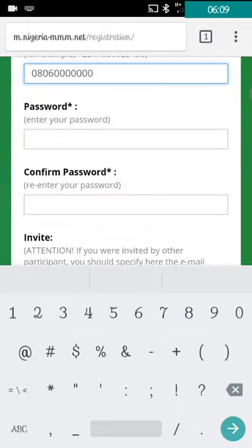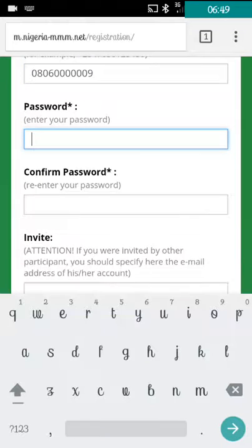Now, people who register without putting the actual phone number is acceptable. You just put any phone number you like there. But that also has a disadvantage, because when they want to get across to you, they won't be able to. That is one of the challenges that we have with MMM. What I'm doing now is just a prototype, so definitely this registration will not hold water. But I'm just using it as an explanation for you. So when you register, make sure you register a line that can be contacted. 11 numbers.